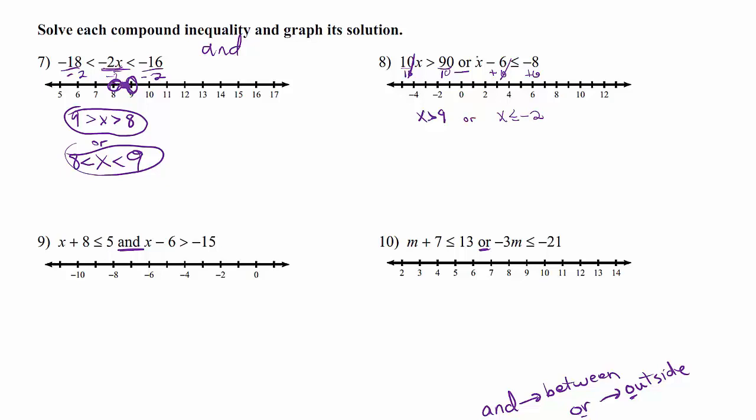So one of the things with this, by the way, is we're solving the inequality. So this is the answer to our inequality, like that's our solution. And then we're being asked to graph that solution. So it's like our answer really has 2 parts. This set of inequalities that I've circled, but also the part where I graph it. So I'm going to put an open circle at 9 because it's not equal to 9. I'm going to put a filled in circle at -2.